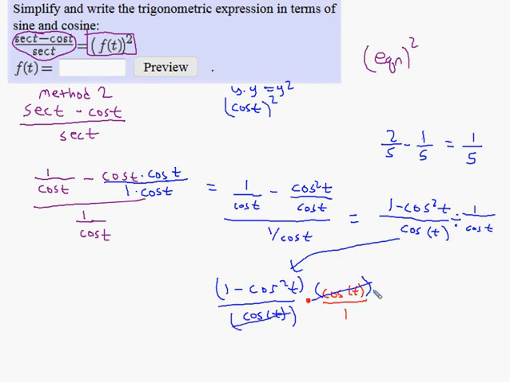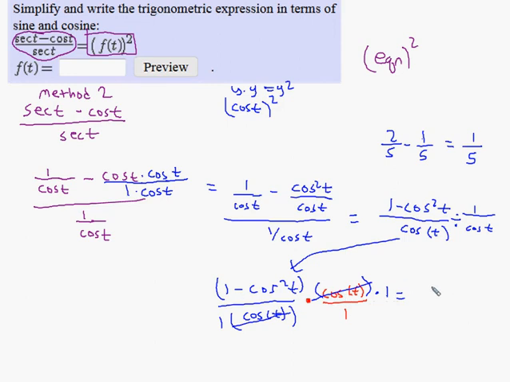We say canceling, but really what I'm saying is cosine t divided by cosine t is the same thing as 1 divided by 1. So some teachers will make you put the 1 in there to remind you that you're not canceling, you're really simplifying down to be the number 1, and then we don't write multiplication by 1 in mathematics because it doesn't change the value of anything.